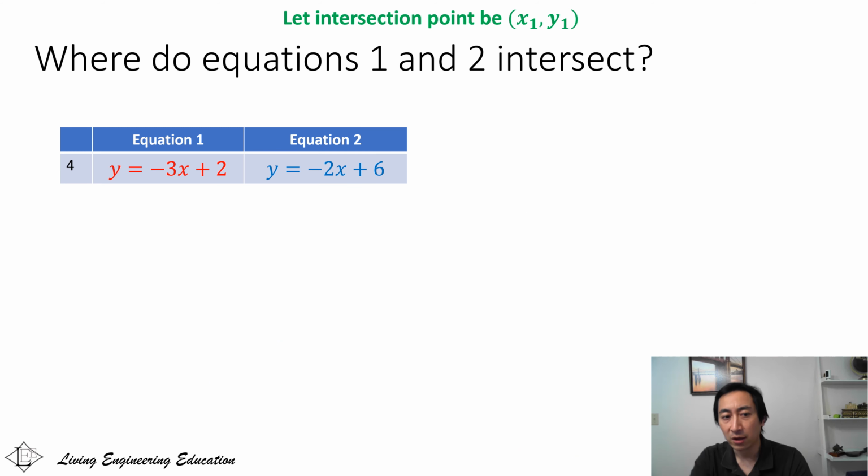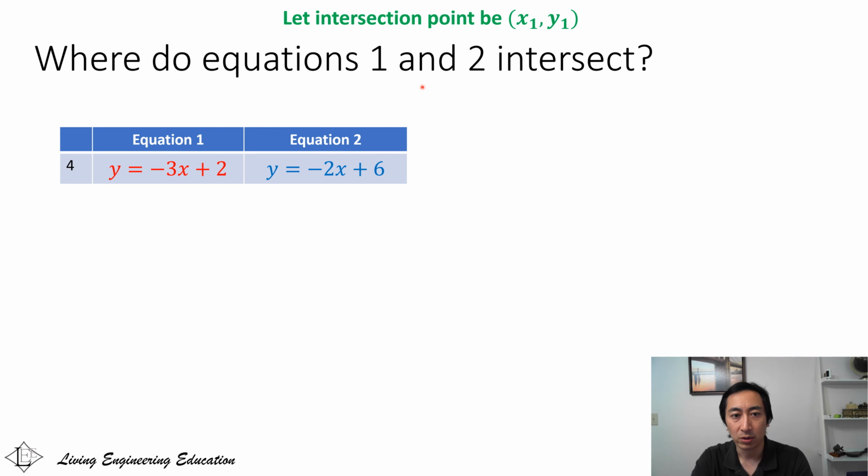I hope you're getting the hang of it at this point. So let's take a look at this set of equations. Pause the video, see if you can work it out on your own first, and then think about after the point of intersection, so x values larger than the point of intersection. Do you expect equation 1 to have a larger y value, or do you expect equation 2 to have a larger value? Pause it, work it out for a couple minutes, and then continue this video to see if you are matching what answer I get.